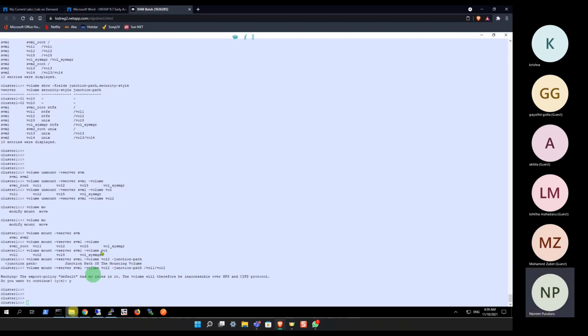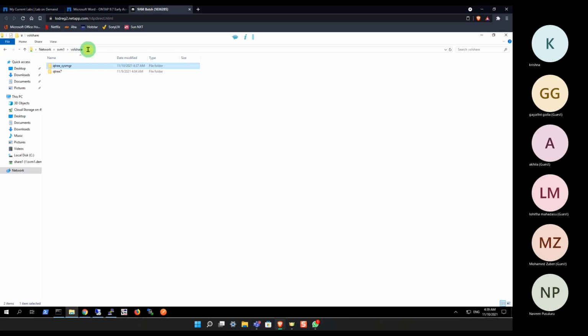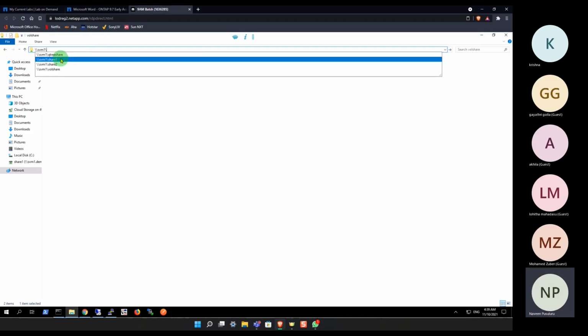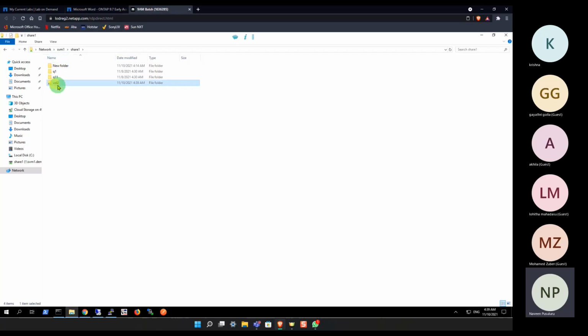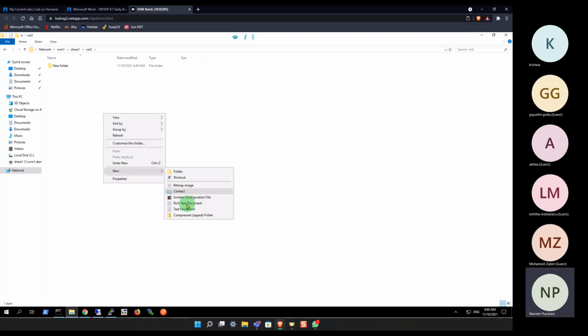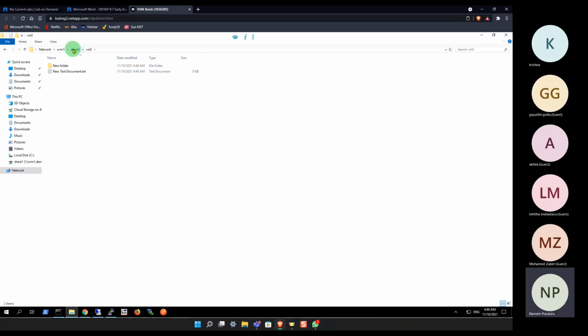Now share1 is created on vol1, right? See, now I'm able to see my vol2 here under vol1. So if I have access to vol1, I can access vol2 as well. Vol2 is visible to me as a folder shortcut. See here, shortcut. I can enter in there and copy the data. Like this, I can do whatever I want. Any questions?